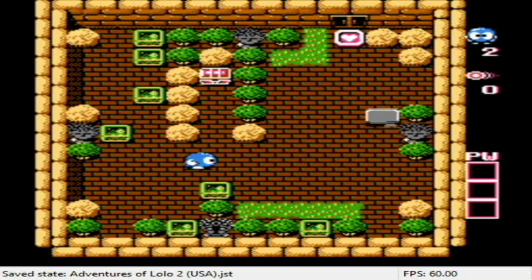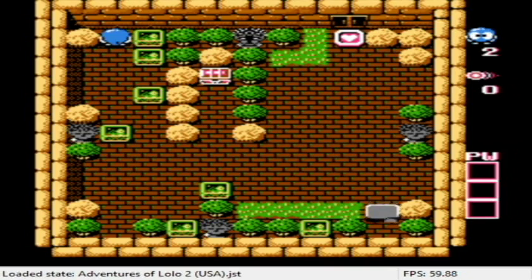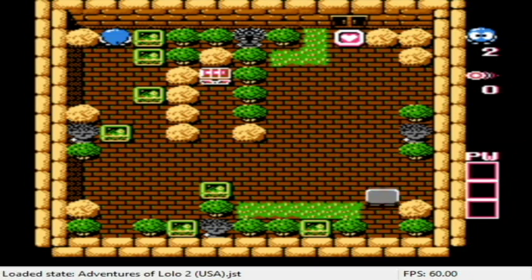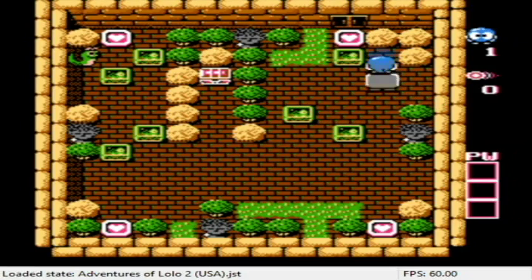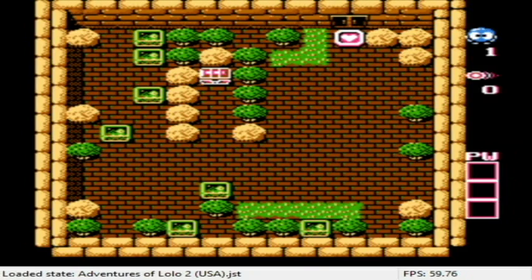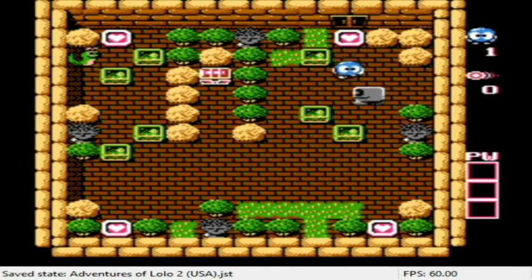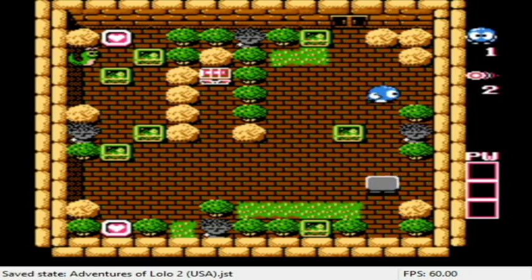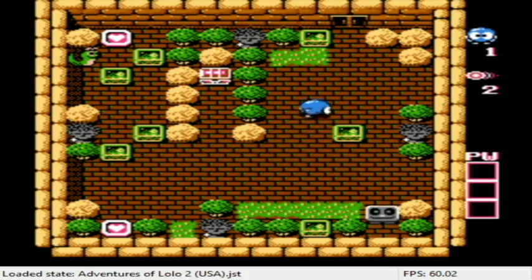Now we got to move along with Rocky. My bad. Alright, I see what I did wrong. First things first, let's push this one. We're gonna start over one more time. Let's push this one. There. We can grab that. There we go. Now we got to force Rocky.